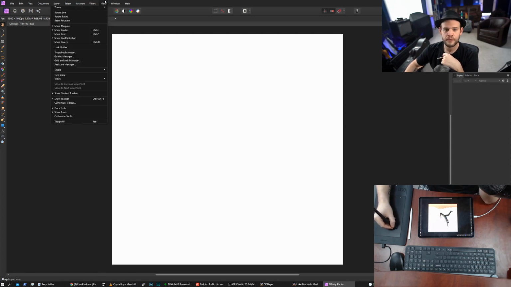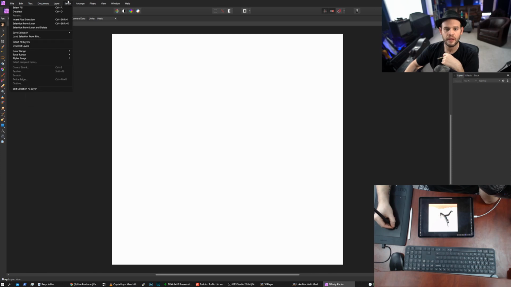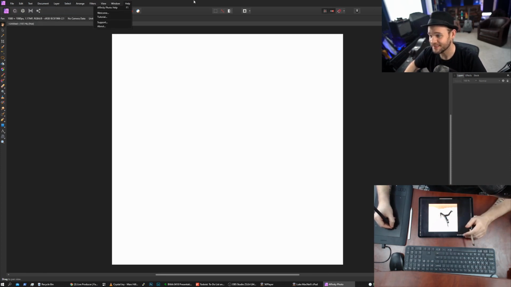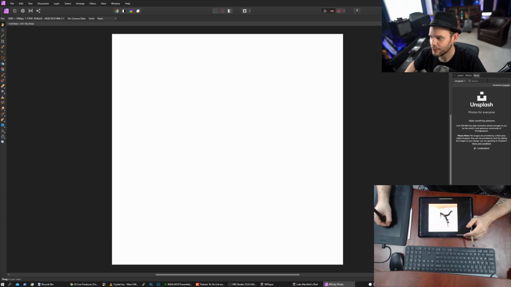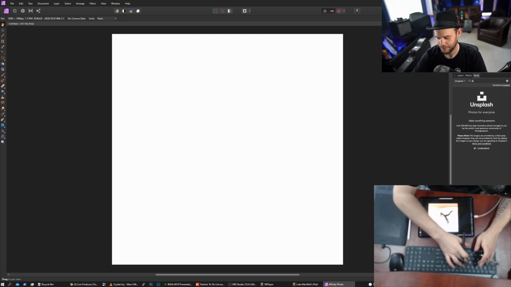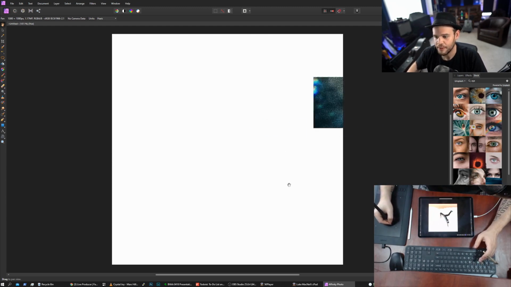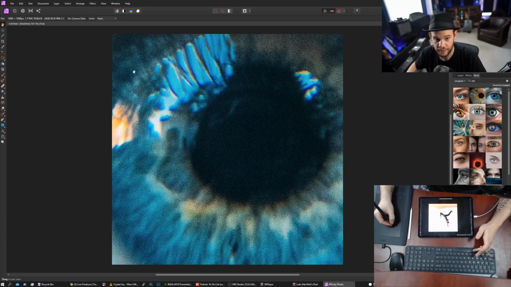So actually, I don't know where stuff is in the desktop version. I was looking for the stock studio. I'm guessing that it's just not up here by, oh, there it is. Whoop. I just didn't see it. Here it is right here, stock. So we have all the same stock options here. If we look for an eye in the photo version, boom, we get even the same eyes, and we could make this same photo.